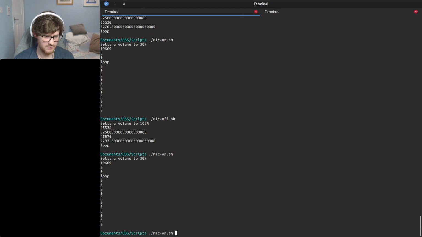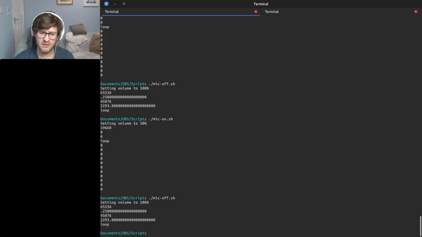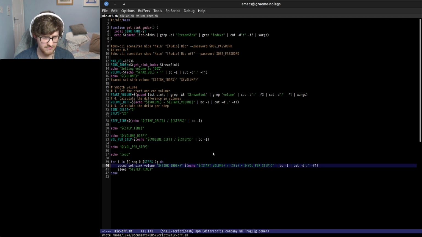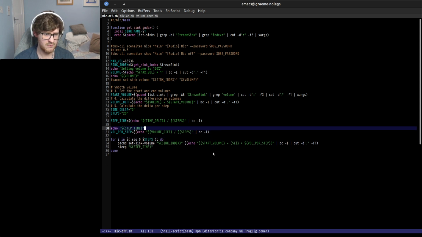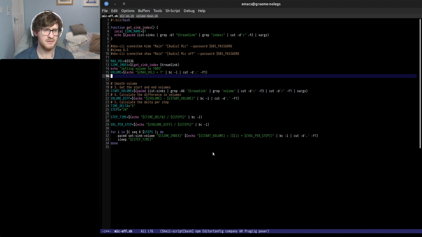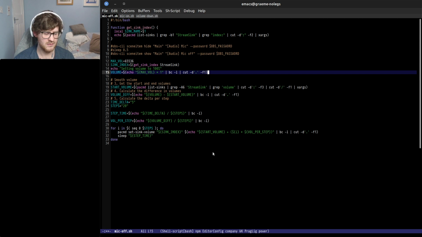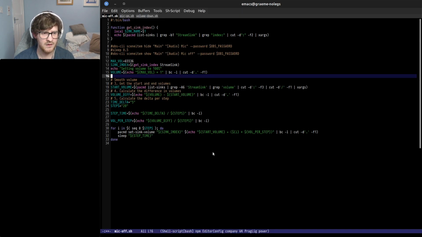So that's the lower volume. So if we do off, it should fade it from there. I'm okay with that. So we get rid of that. Don't need that. Don't need that. Don't need that. Let's reduce it down. Okay, so that works that way.